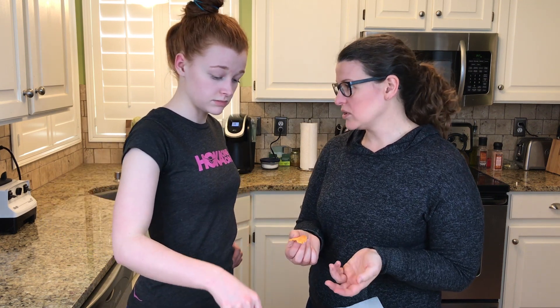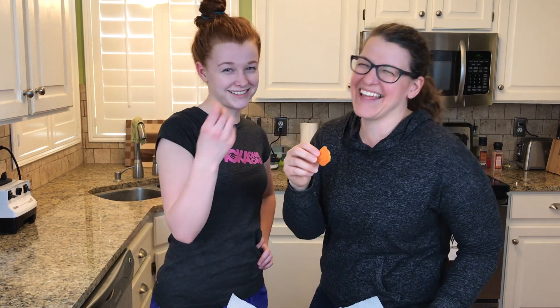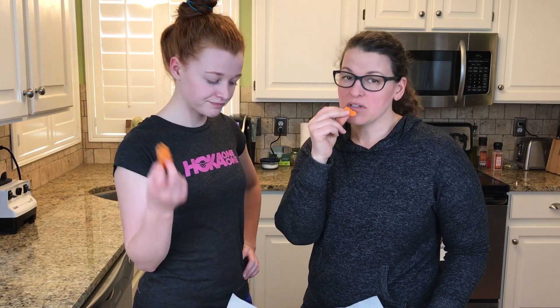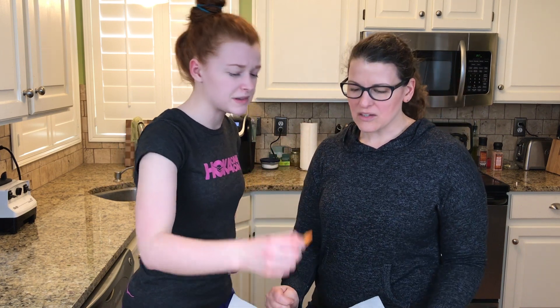We're going to taste it and see if it tastes good, but I wouldn't say it's really like a chip — it's more just like a soft piece of sweet potato. Tastes good, if you like sweet potato and salt. I actually like it. I wouldn't mind eating this — I would totally just eat these. It's fine. I think if we did a little finagling with how long we left them in, maybe another 30 seconds or another minute, they might get a little crispy.